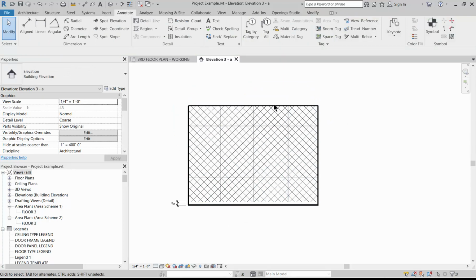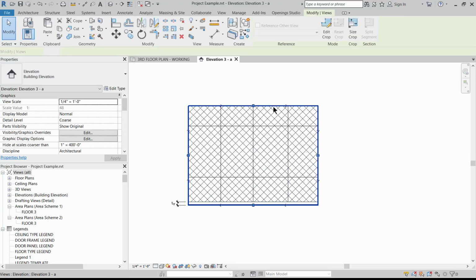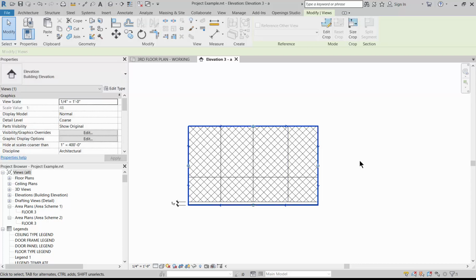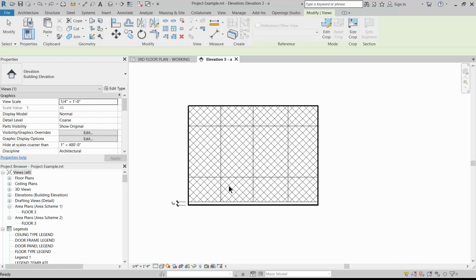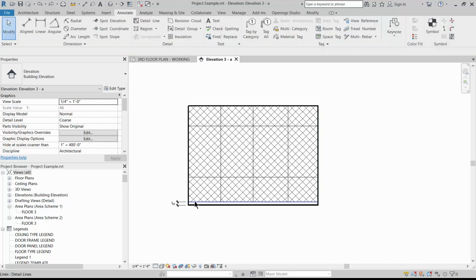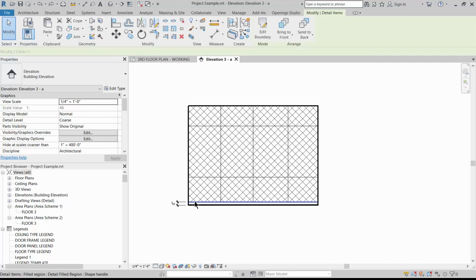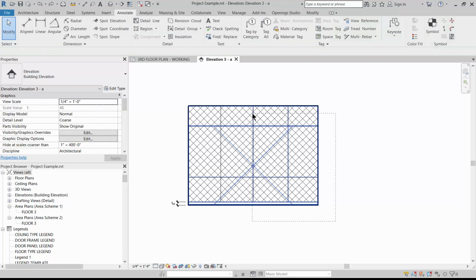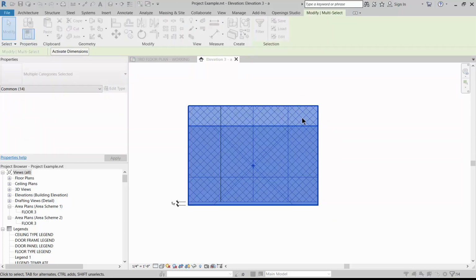And now I have a hatch, and now I might be looking at this and say, we could just finish these acoustical panels, and I just moved my elevation line. So be very careful how you're selecting things. You can use the tab to make sure you actually select the filled region, or do the overall selection and filter.